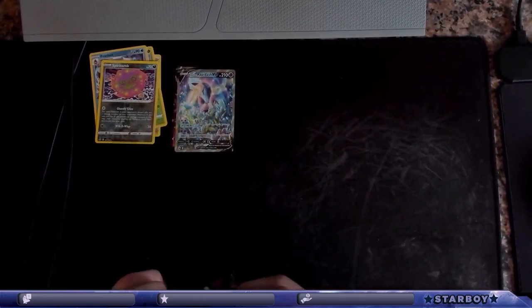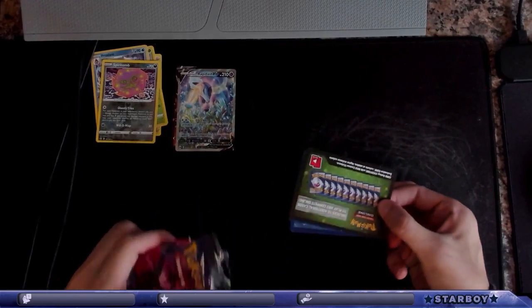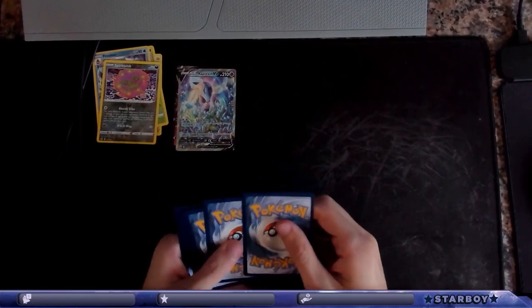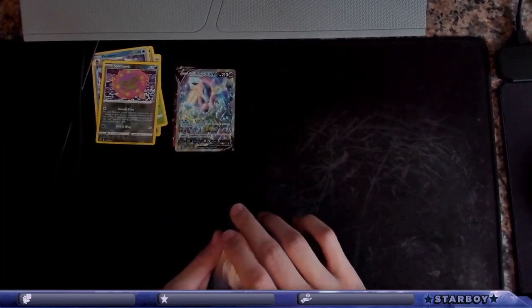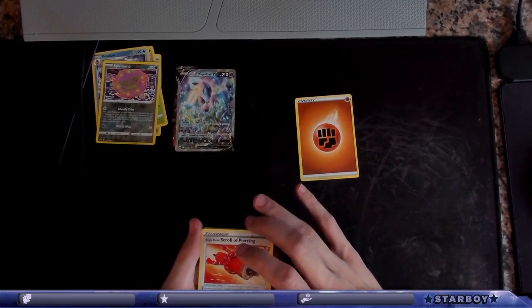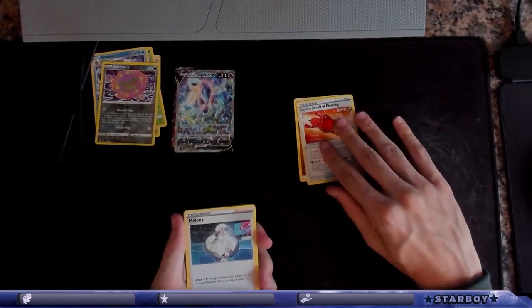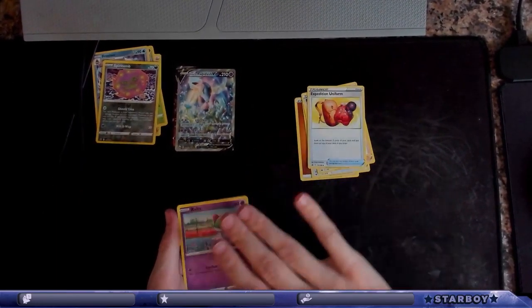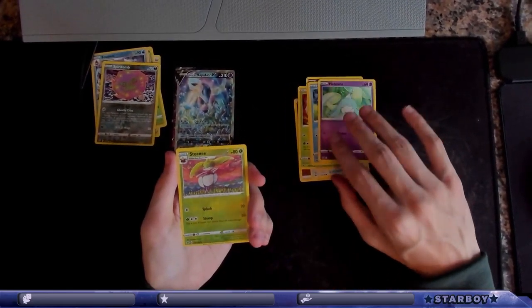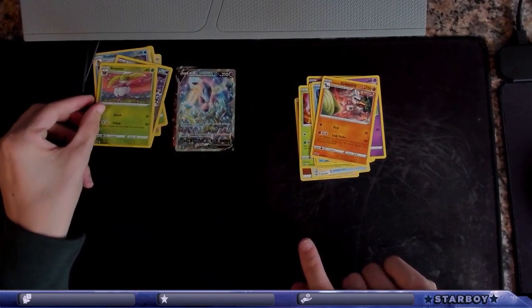I'm not gonna sell it but that's so badass. No hollow in this one. There's the code. One, two, three, four. So that Rapidash V is the alternate full art — yeah, so that is worth more because of that. Expedition uniform, hair cross, Sunny Castform — I need more — Sir Farfetch'd non-hollow, reverse hollow Steenee.